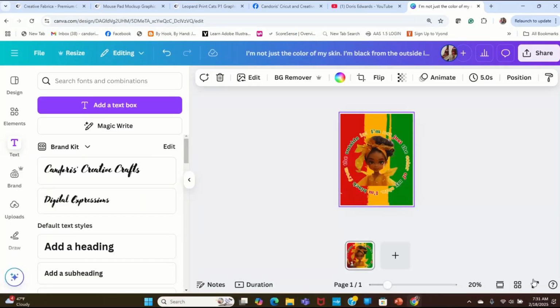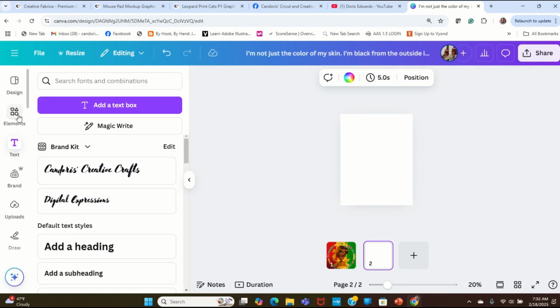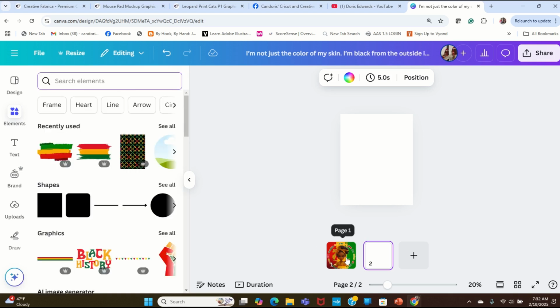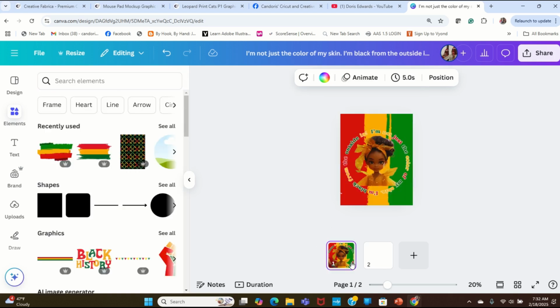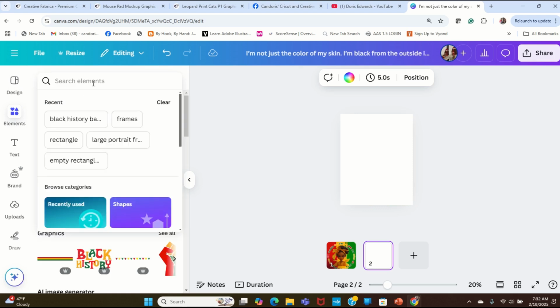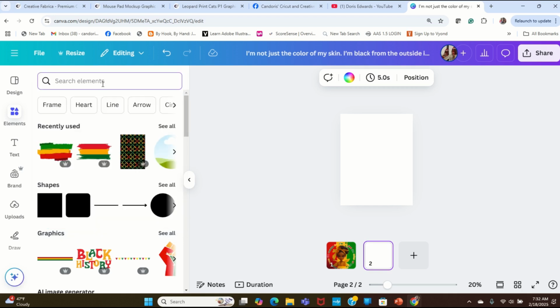Okay. I like that. But what I'm going to do is I'm going to click on a blank slide. I'm going to go to elements because I think I want to do this instead because I don't want that to look cut off right there. So I'm going to select frames. You can type it in.